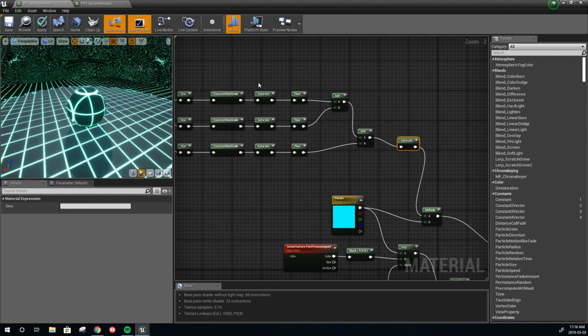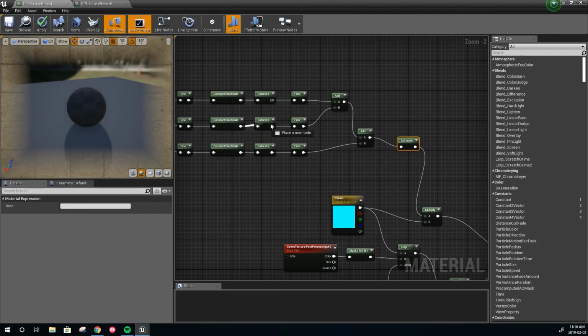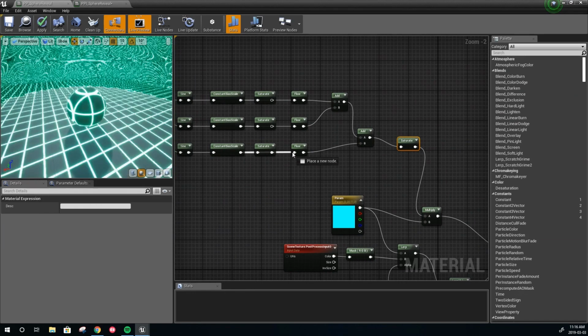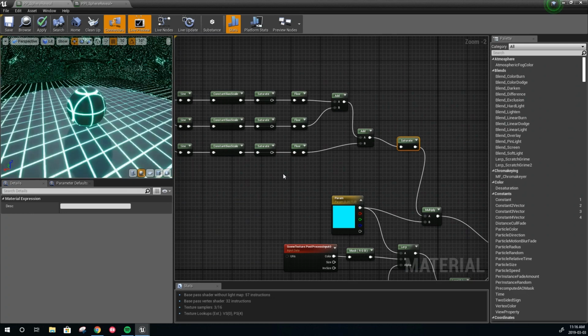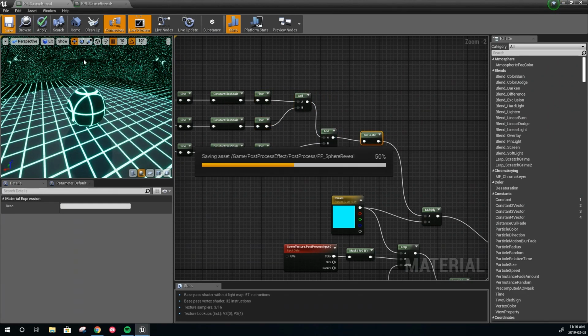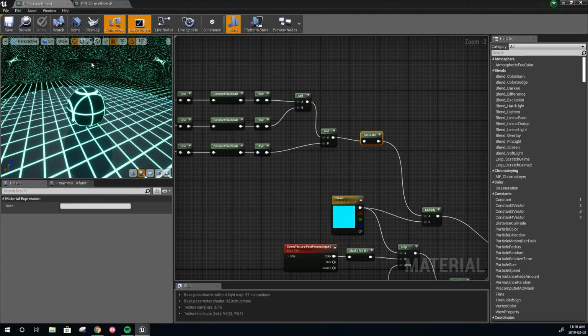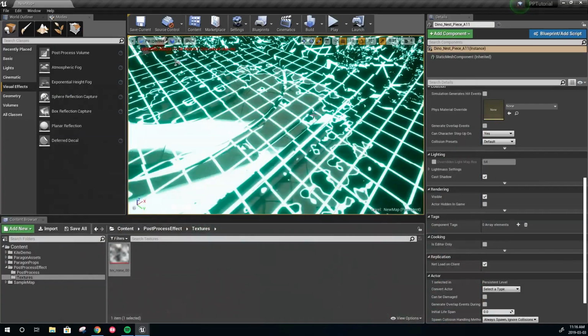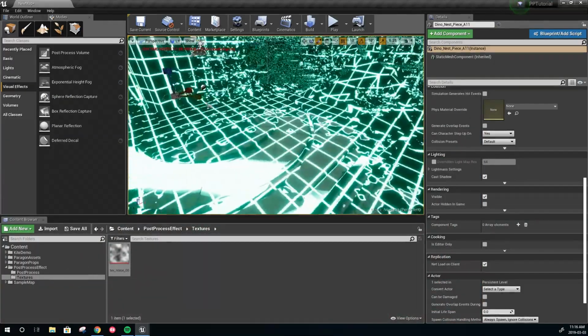Put it here. Do we need saturate over here? I don't think we needed it. Let's try. Yeah, we didn't need it. Alright, fewer nodes. So obviously we're gonna want to mask this afterwards, but now we've got a lot of stuff.